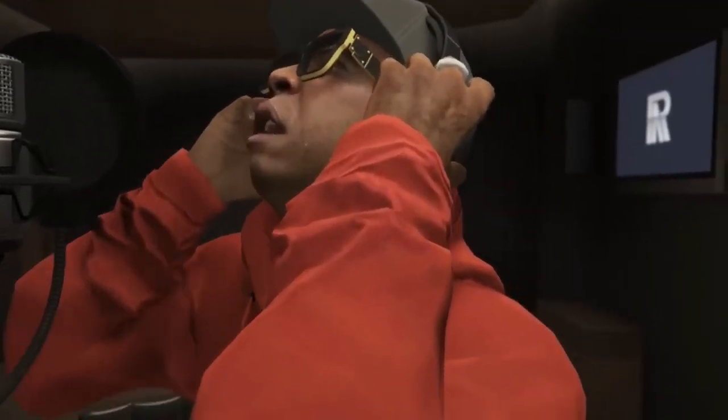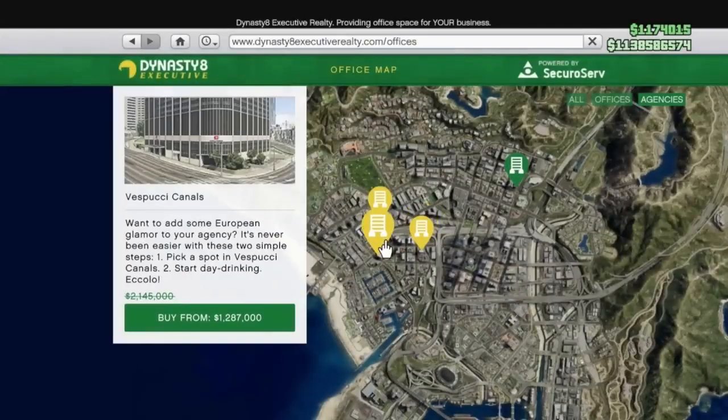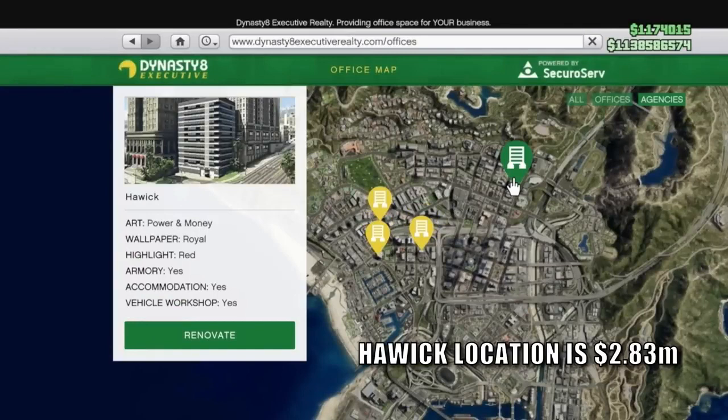But with regards to payout for time invested, these aren't really worth it. An agency starts at just over $2 million, but the best location to buy is Howick, costing upwards of $2.83 million.